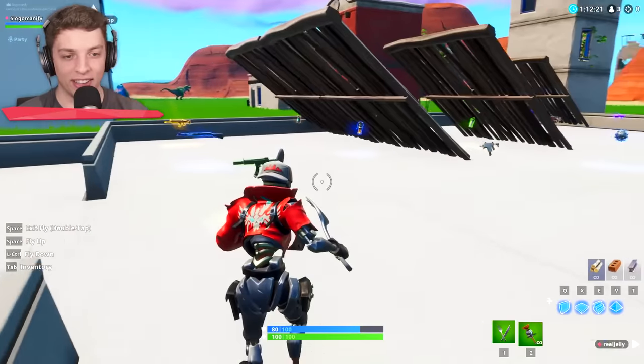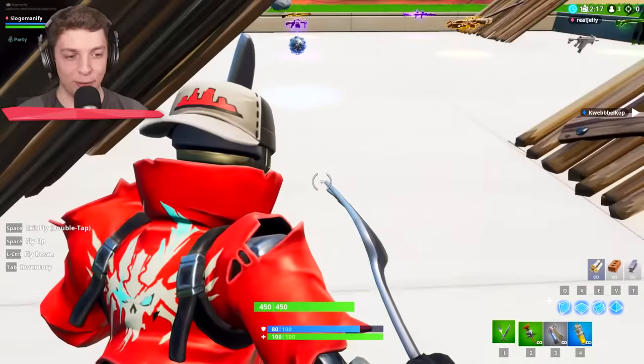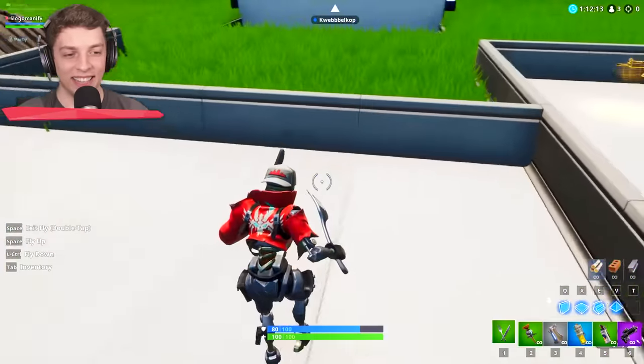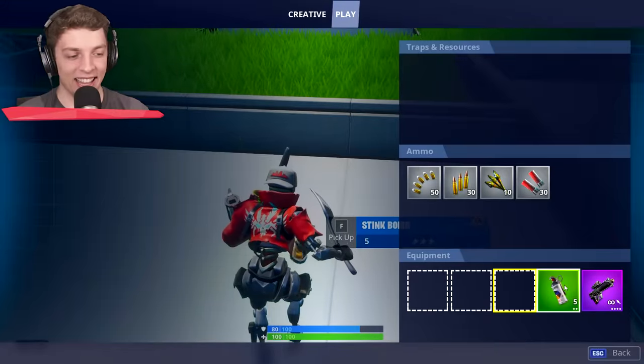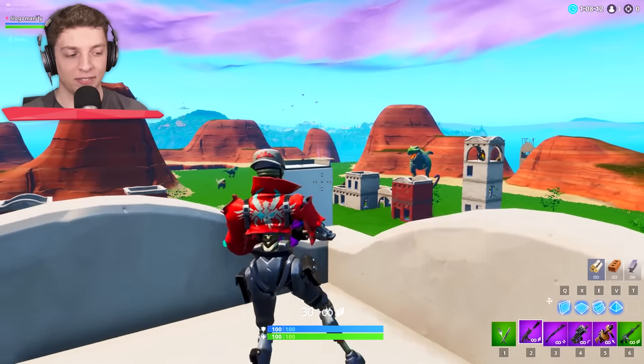I'll pick him up for you. There we go. Hang on. Are you kidding me? Four grenades, four grenades and one proximity and a grenade launcher. Are you joking? And this guy has complete epic gear. There's your equipment, Jelly. All right, guys, you're both in your towers.